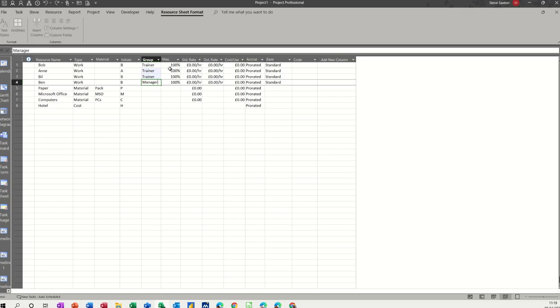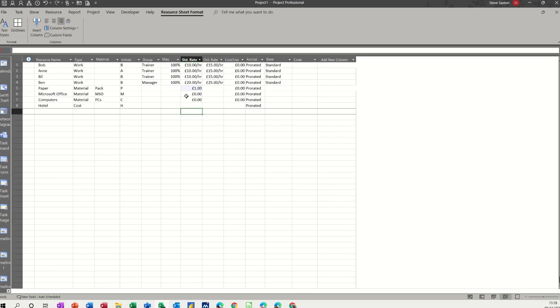100% of time available that they're on the project. Now they pay £10 an hour because we don't like giving people loads of money, and £15 an hour overtime. Highlight those two, they're all on that. And let's say Ben, the manager, can be on £20 an hour and 25 for overtime. So paper, let's say paper per use, if I put it in there, is £1 per pack.